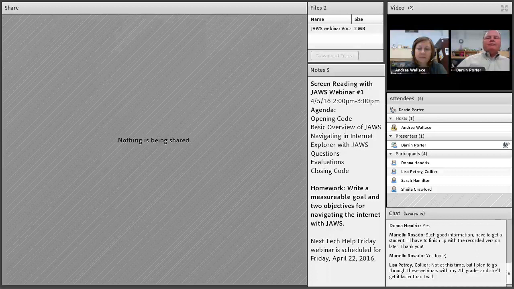So, but most websites, I mean, 99% of everything is going to work okay to get around. And as you can see, with navigating HTML and understanding what the elements are, you can pretty easily get around and do things on the internet independently. And like I said, a lot of websites have some accessibility built into them.